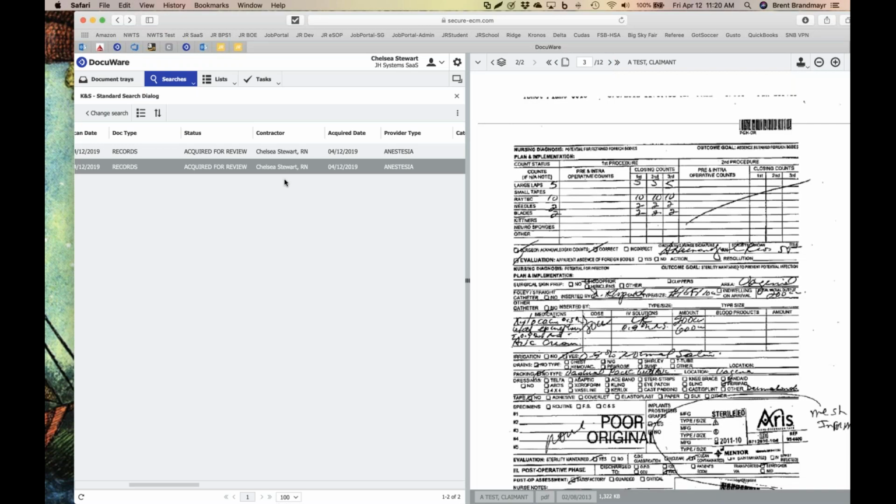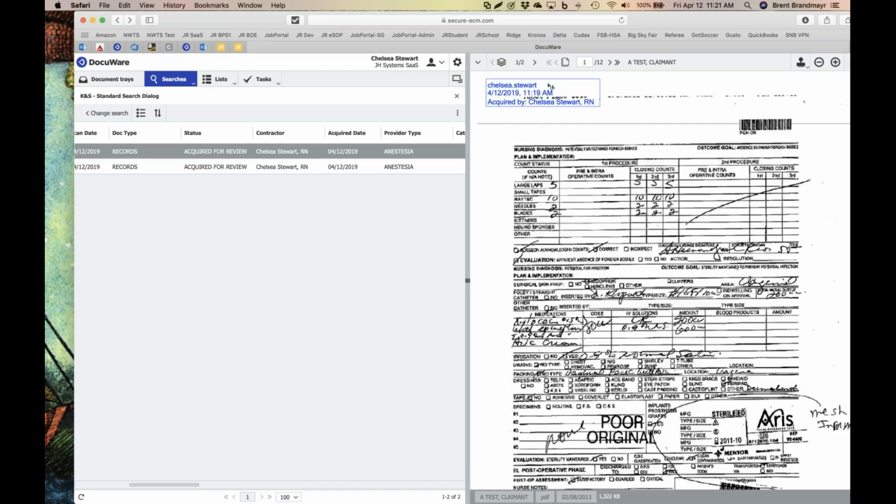So I'm going through the different pages of the second document, but you can also, again, double click on any of these to see the original document. But it'll also show you here which document you're on in the list. So you're on document 1 of 2, and then within that document, you've got the individual pages within that document.